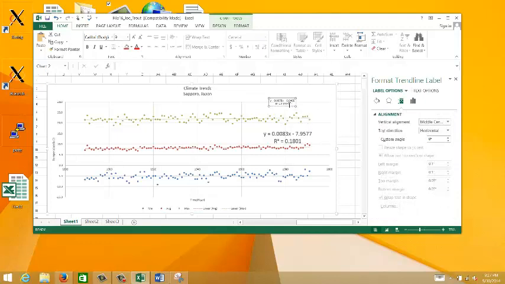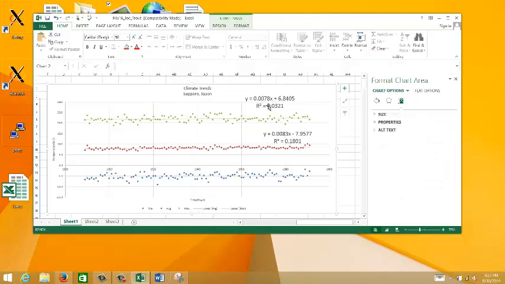And once again, we can make it larger so everybody can see it. What this tells us is that it looks like the maximum temperature for the year is increasing about 0.0078 degrees C each year.